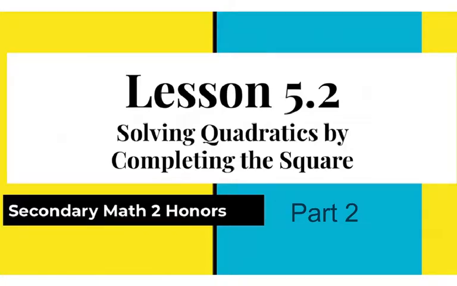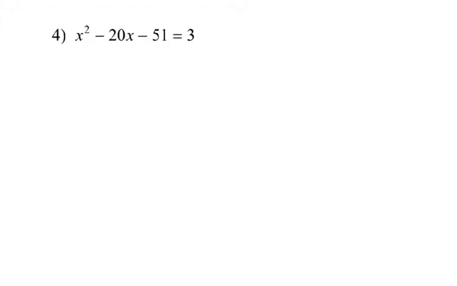This is part 2 for lesson 5.2, solving quadratics by completing the square. Before we go through this, you should have already tried at least 4, 5, and 6 by yourself. I want you to just see what the issues are, what your questions are, and then that way when I go through it, you'll be able to know, oh, that's how I do it.